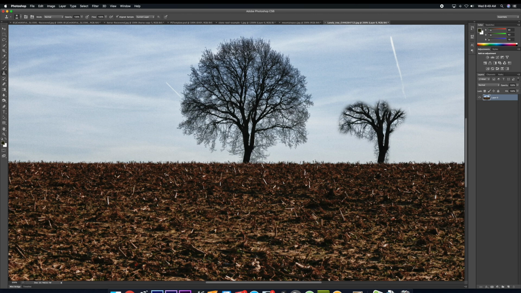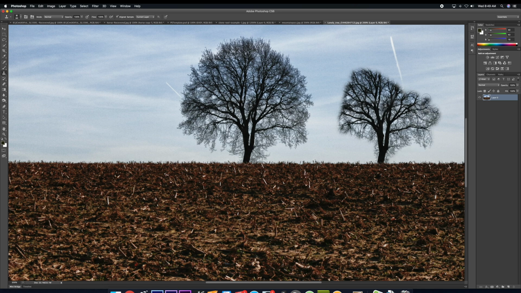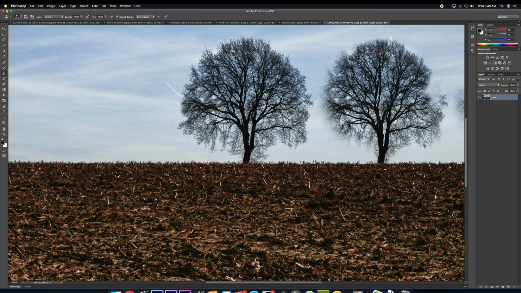Now, this works really well in this particular situation because the sky is very similar all the way across the picture. Okay, so I can paint this in without really messing up too much of anything here. And we just keep adding that in there. Okay, and get the whole thing. And let's get a larger brush size, just kind of wrap this up a little bit quicker. And you get the idea.